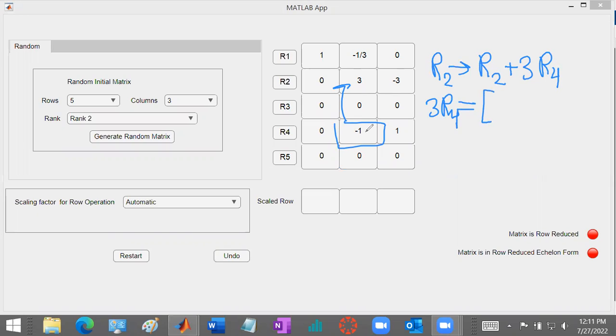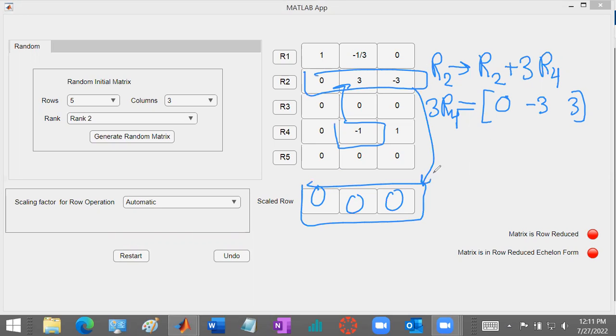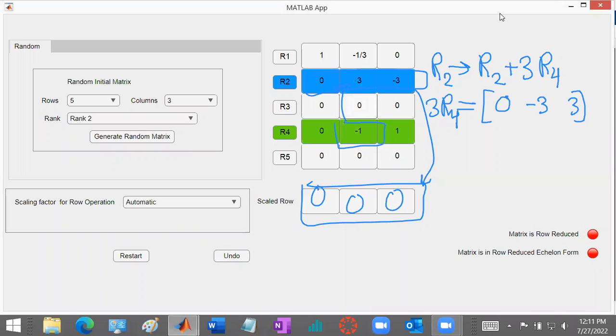That's 0, -3, 3. We're going to add this to this. So 0 plus 0 is 0. 3 plus -3 is 0. -3 plus 3 is 0. So this is going to be our new row for here. So we use this to get rid of this.